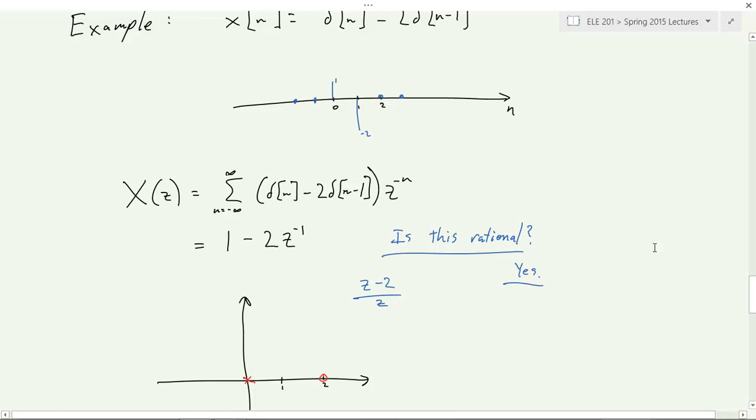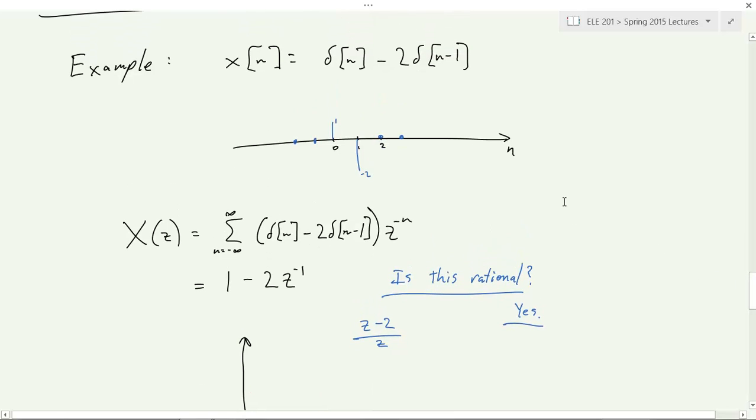This actually will become, very quickly, very intuitive. If you have a finite duration discrete time signal, you just take each term separately, each delta function, and it becomes a single term by linearity. And it's very easy to see that the delta function just becomes a z to a power, and that power is exactly the delay of the delta function. Okay, so this became z to the 0. This became z to the -1. All right, it's that simple to do the z-transform of a finite duration signal.